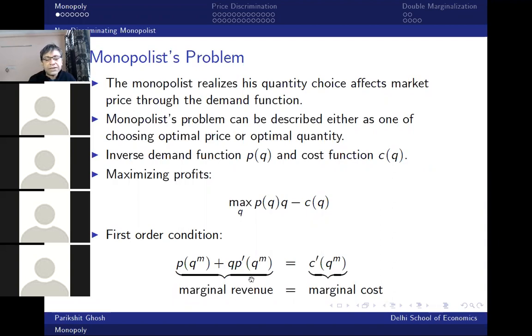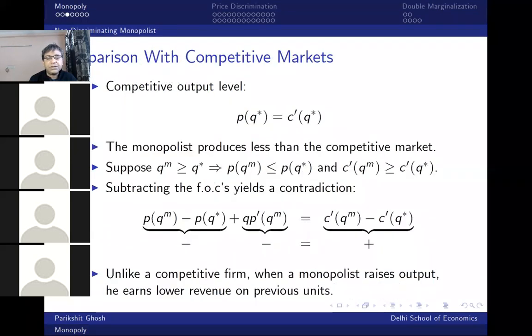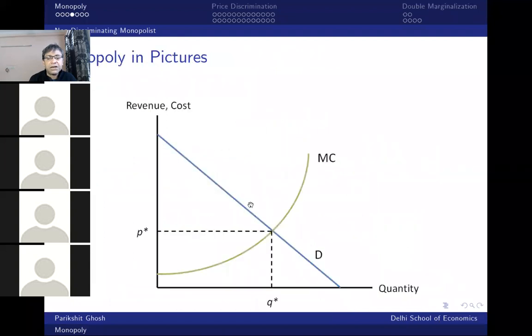So if the second term was absent, if you only had the first term, then plotting a graph for the left-hand side would have just been the demand curve itself, okay? But there's the second term sitting there, and it's a negative term. And that means that the graph of the left-hand side, the marginal revenue curve, will be below the demand curve, right? For any quantity, the demand curve captures the price at which that quantity can be sold to consumers. The marginal revenue curve captures that price minus something. And that's why it's throughout below.